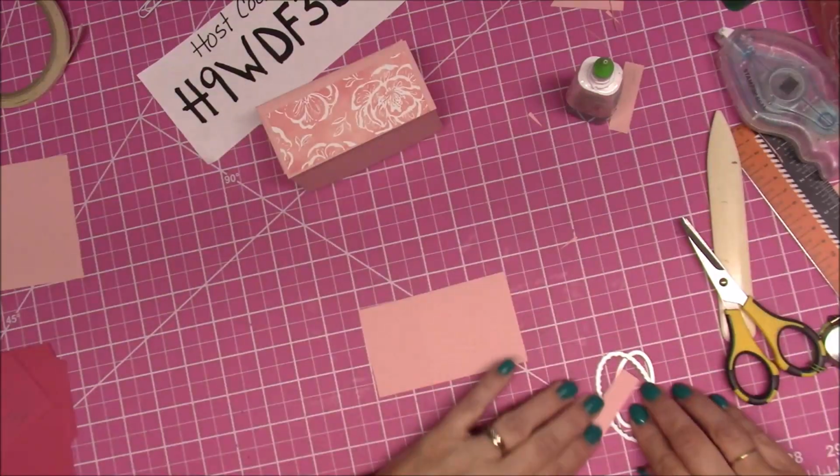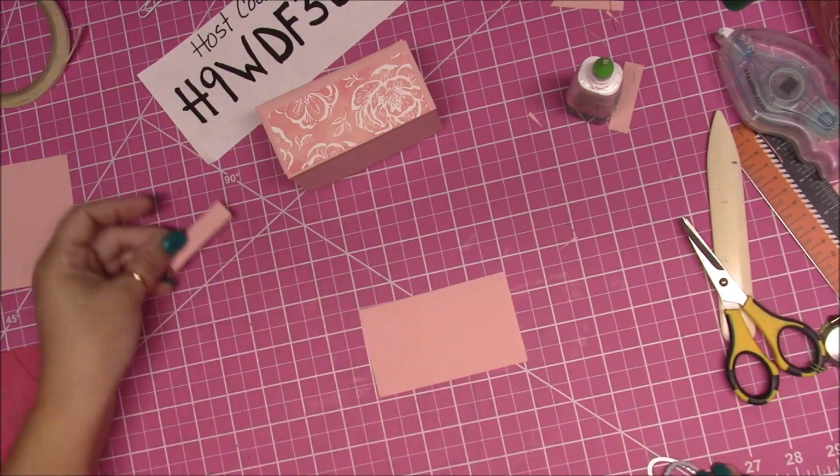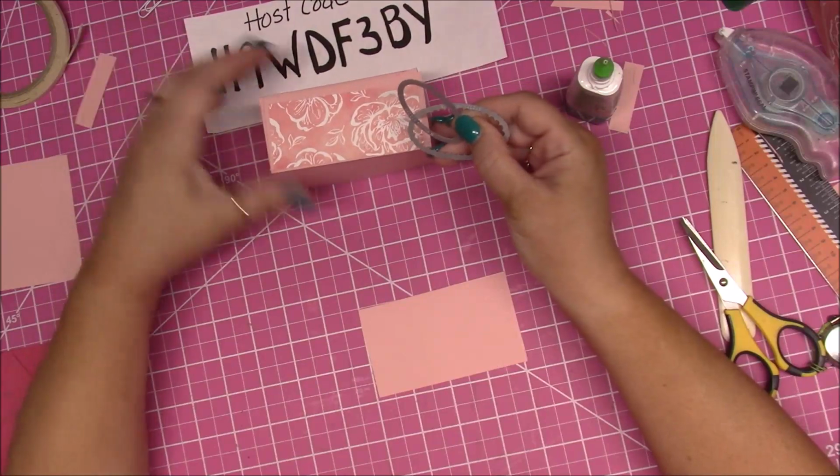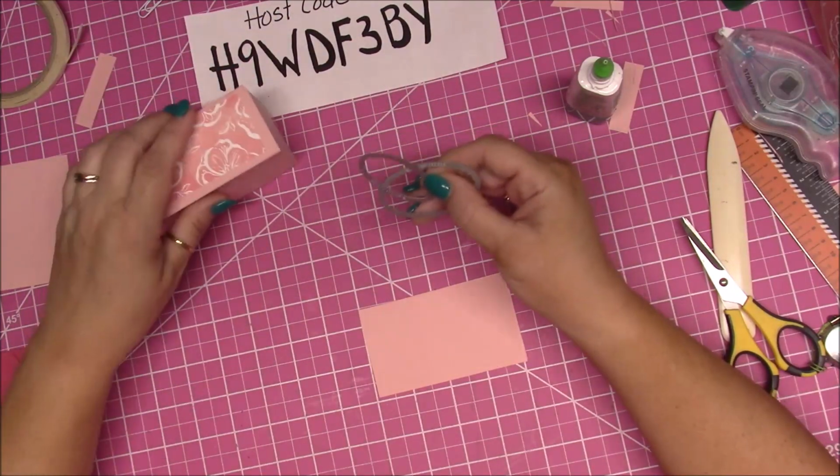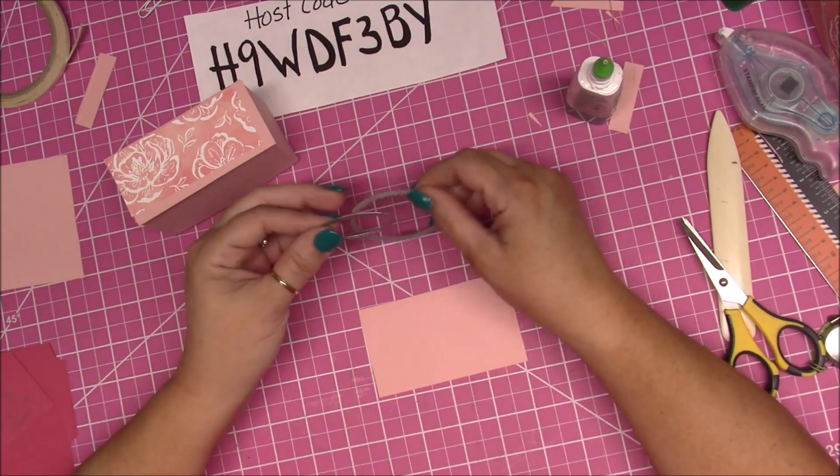I used the 2 oval from the oval dies. Stampin' Up! doesn't sell these anymore, so you could use whatever dies that you have to do this project with.